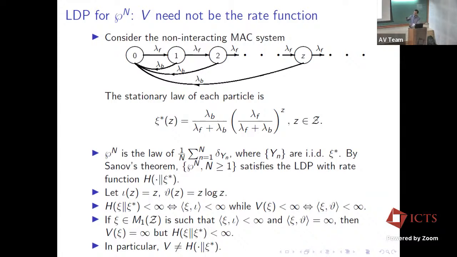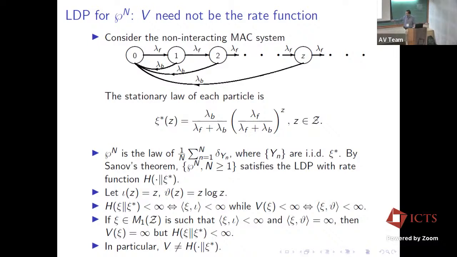And that's what one would use to prove the result for an LDP for the interacting system as well. So the connection is a little stronger. The non-interacting system is usually the starting point for getting the rate functions for the interacting system. But here you can view the non-interacting system as an n-particle system. I can write down the rate function.